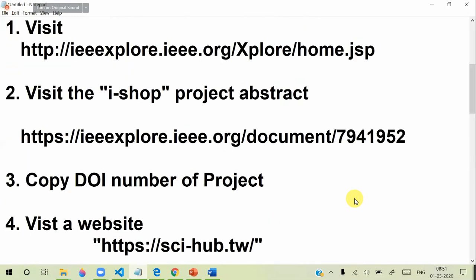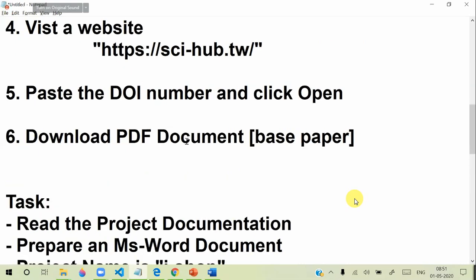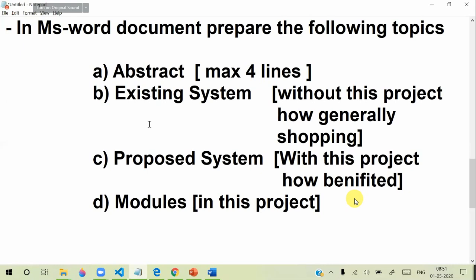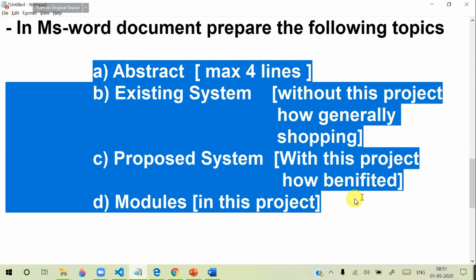Tomorrow I will ask each and everyone attending the class to submit the Word document, and the document should contain this. If anyone is not doing that, I will simply send them out of the class sessions. I will allow only the people who have done this task from tomorrow.